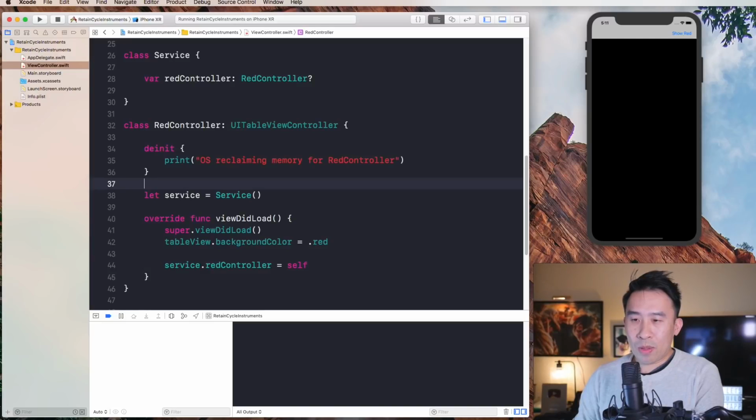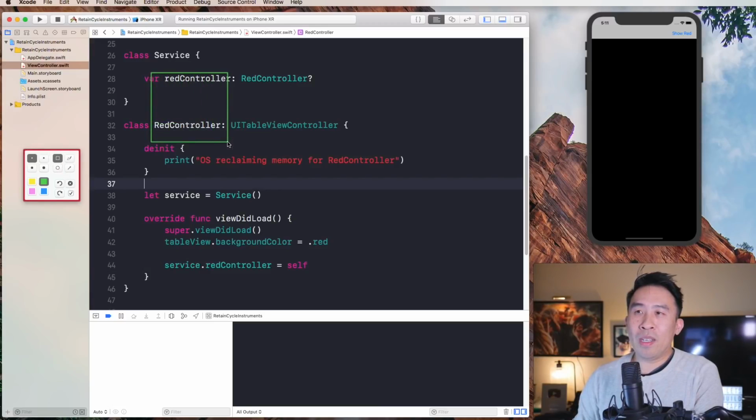Let me help you understand that more easily by drawing a diagram here with this little tool. So let's say I have two objects, right? One over here and one over here. And let's say this is the red controller, this is the service. Well, red controller actually holds a reference to the service over here. And then the service also holds a reference to red controller.